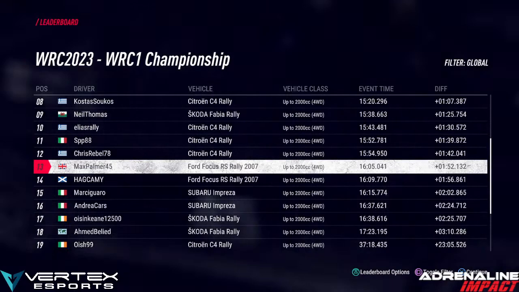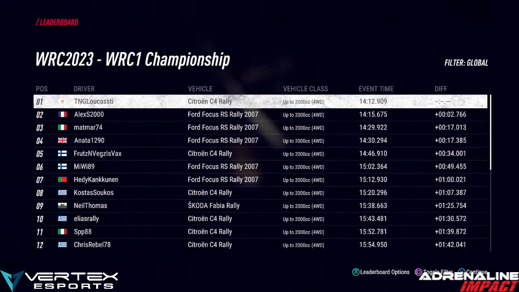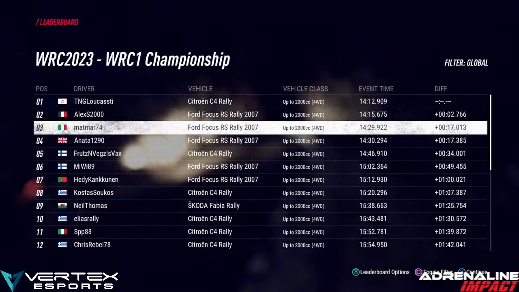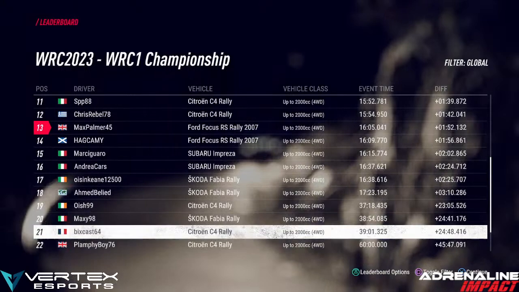So we're 13th overall. Ooh, scary. I think we could look up here. Lucasti is fastest in the Citroen C4, Alexis 2000 second, and Matmar in third. Very, very fast, very far ahead of us. We're currently 1 minute 52, almost 2 minutes down on the leaders. But it could be a lot worse because we had a lot of retirements.